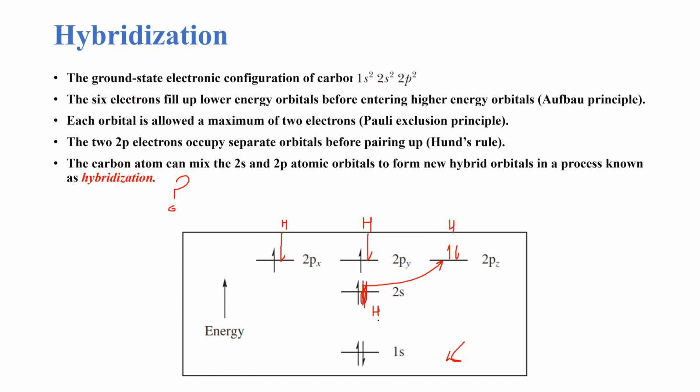So sorry, I'm just writing this hydrogen in the same picture for your understanding, right? So here 2, 4, 5, 6 and 7, 8, so here the carbon has attained the electronic configuration of the ideal gas. So that is basically the motivation for why the elements go through hybridization, and this hybridization is mixing or overlapping of the electronic orbitals to generate new orbitals, and these are called the hybrid orbitals. So they have a little bit different energy than these mixing electronic orbitals.